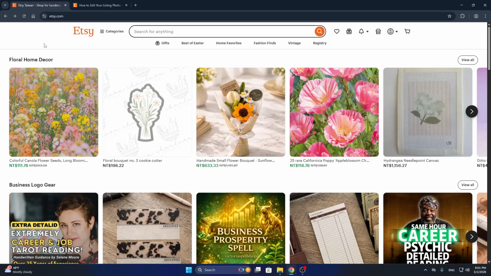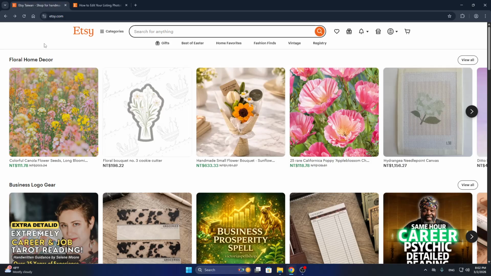And today guys, I'm going to be showing you how to crop your photos using the Etsy seller application. This is a very simple thing to do, so make sure to watch this quick and easy video till the very end, follow my steps correctly so you can make sure this works the same for you and you can do this yourself. But yeah guys, let's get straight into it.